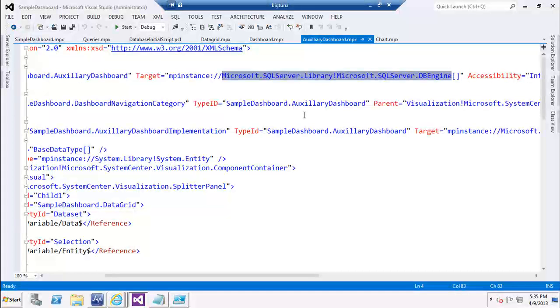There is an important thing here, though, that you see these array brackets. What it tells the console is that it should not only react to a single one, but your dashboard can handle multiple ones.